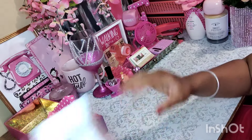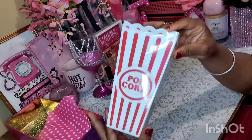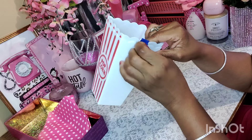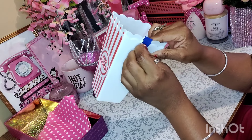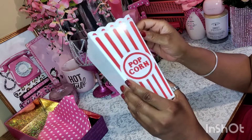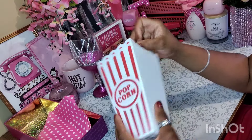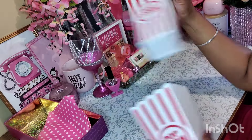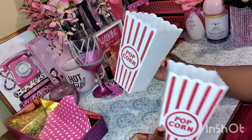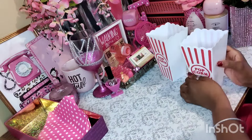Two for the price of one — I love when they have those deals. This little popcorn container: some years ago I bought the paper ones from a mom and pop shop, but I decided to get the plastic one — it's better, so I can have it for years to come, for movie night when you have people over. Put your little popcorn in there. Y'all know that big old bag of popcorn I hauled the last Dollar Tree haul? That'd be cute right in here for movie night.